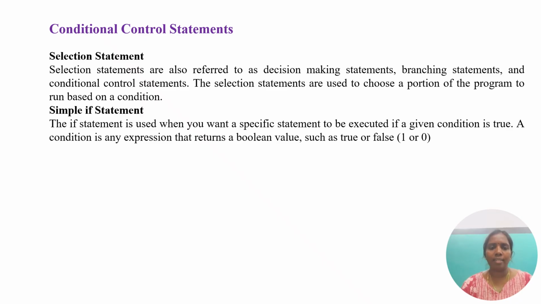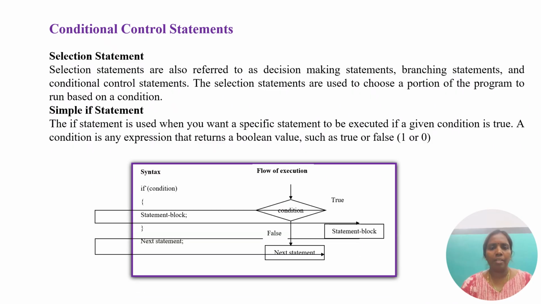So what is the structure of a simple if statement? The syntax is as follows. If a condition, you can see the flowchart parallelly. If the condition is true, the statement block will be executed, else the next statement will be executed. So this is the basic structure of a simple if statement.